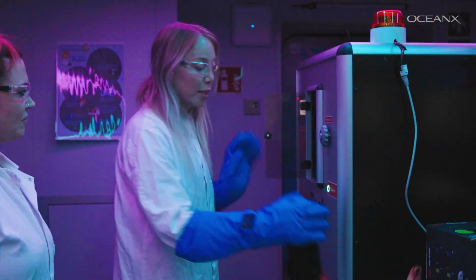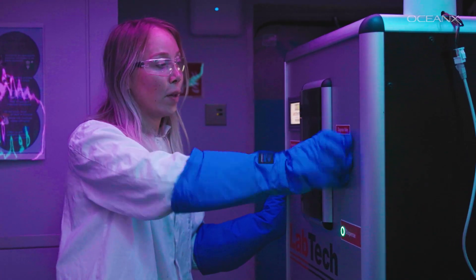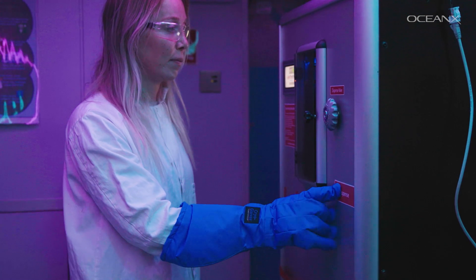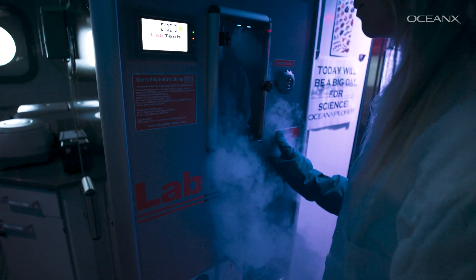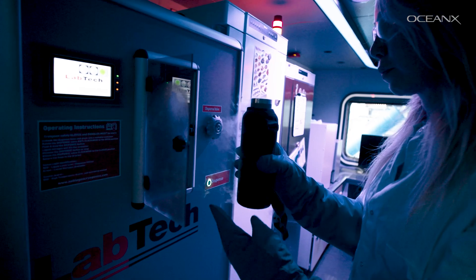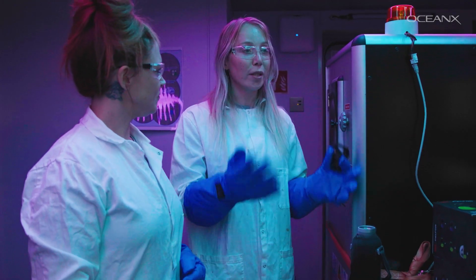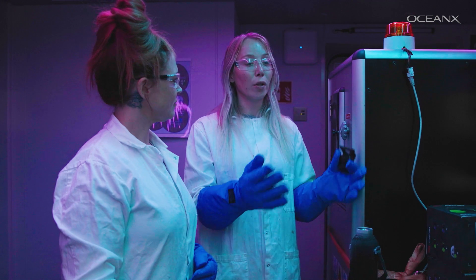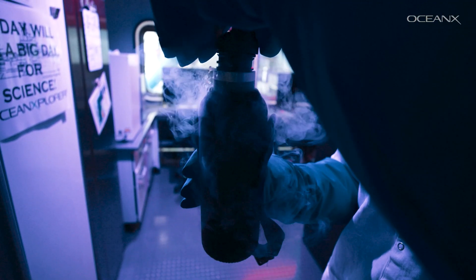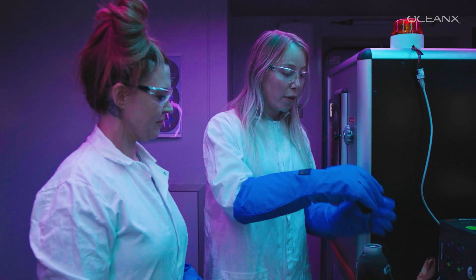The first thing we need is a container, so we'll insert this in here. The next step is to open the dispensing valve all the way and then press the dispense button until our one-liter flask is full. That fog you see is the liquid boiling off rapidly at room temperature. Once we're full, we remove the container — because liquid nitrogen evaporates at room temperature, we don't want to seal it or it'll explode as pressure builds. Liquid nitrogen expands approximately 750 times from liquid to gas form, so it will explode very quickly if the container is sealed. We want a lid that does not seal completely.